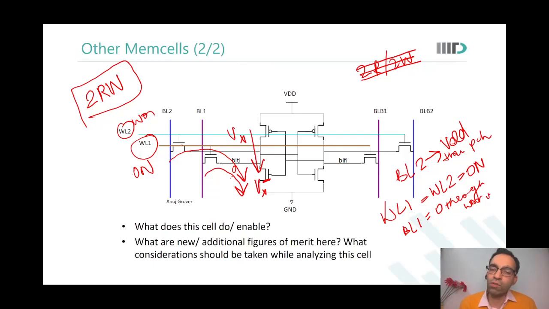When you solve those equations of write analysis and read analysis, you will see that as the voltage of Vx reduces, what happens? As the voltage of Vx reduces, the writability of the cell would degrade. So that could also be another worst case. This is slightly more complex. You need not bother about it, but I just want you to remain open to other worst cases that could be there in this particular cell because of two ports. Two ports which are asynchronous. One port could turn on before the other port. Okay.